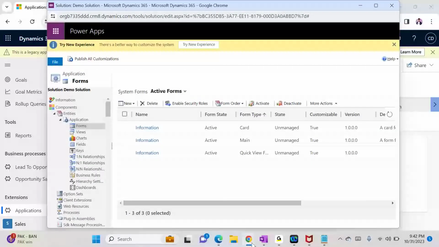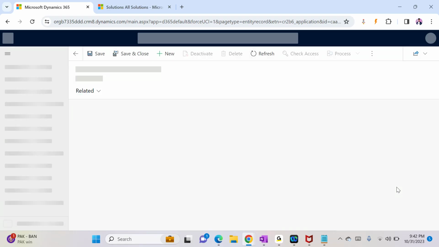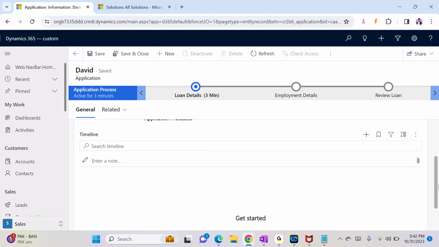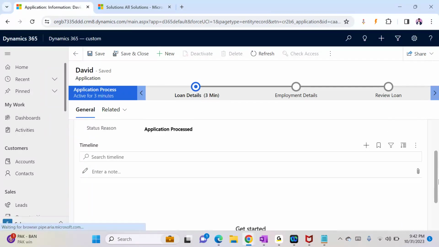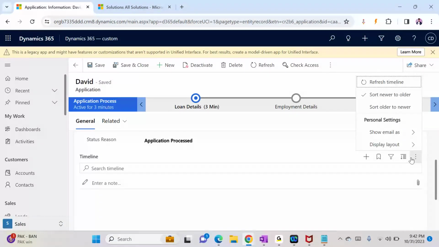Let's refresh. Now you can see this timeline section. So here, show email.